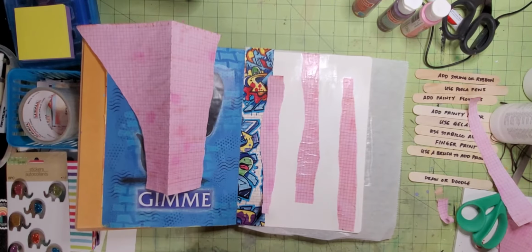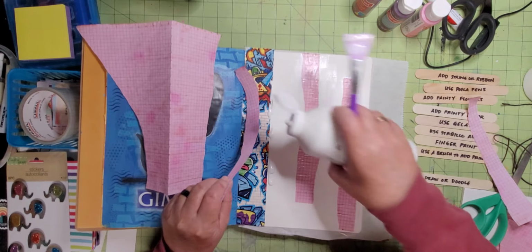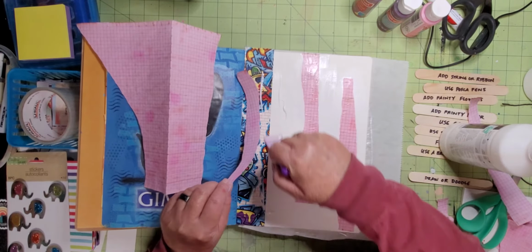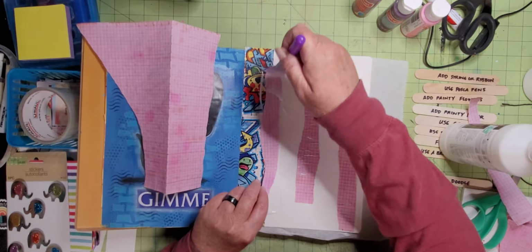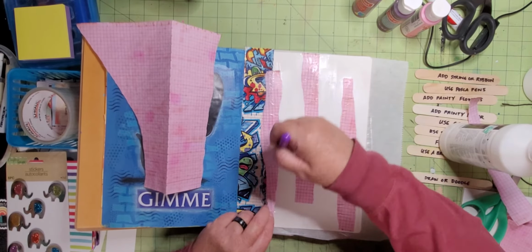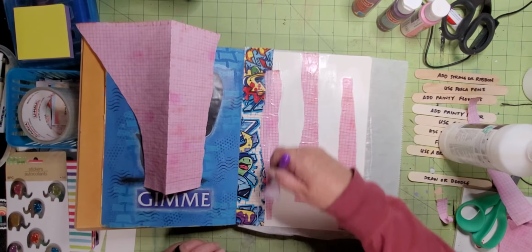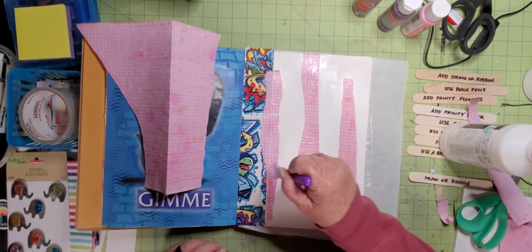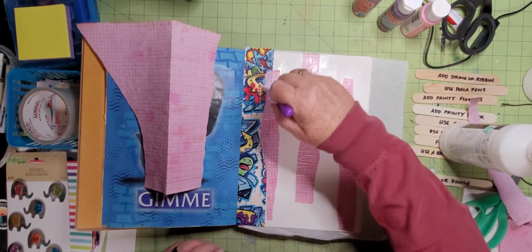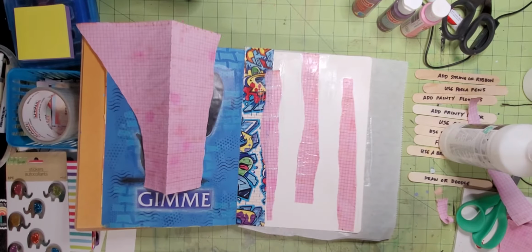Alright, let's put this one right here. This doesn't take very much glue to get it down, and I'm trying to spread it thin. I wonder how well that's going to stick to the duct tape. Trying to spread it thin so that it'll dry quicker. And I like the wrinkles. I don't want too many wrinkles, but it adds a little texture. Alright, let's get a paper towel.